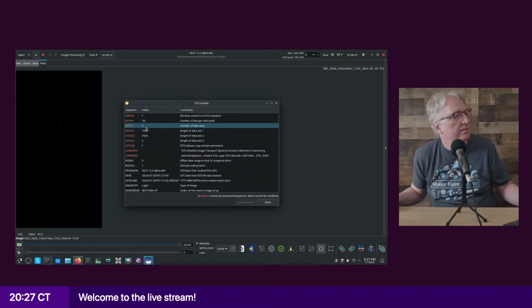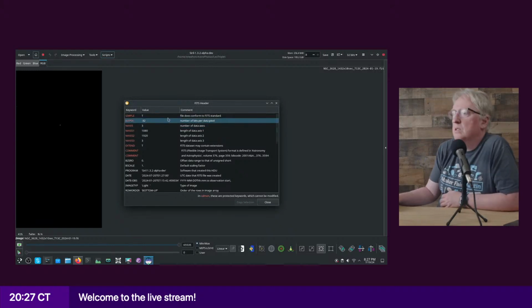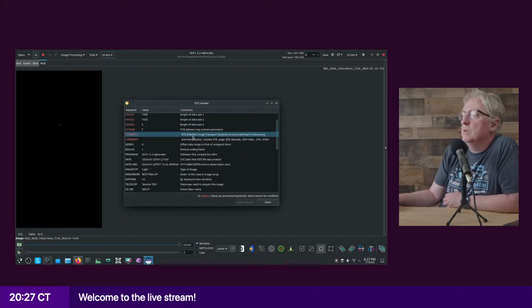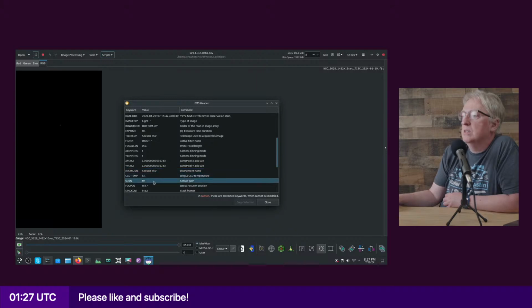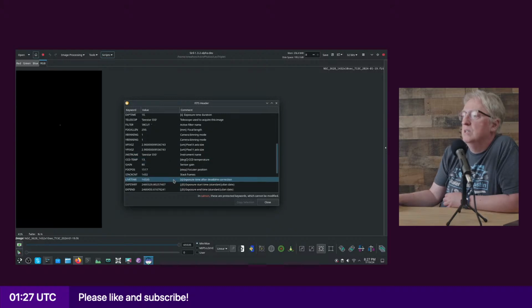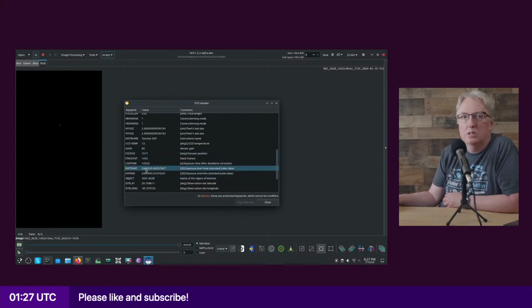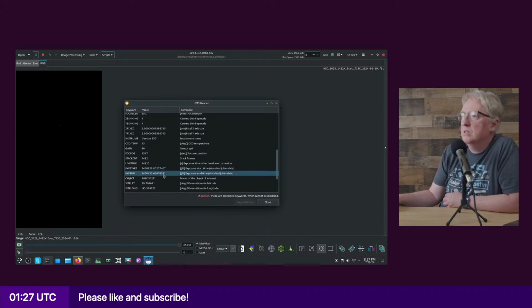Or wait, let me, yeah. That's pretty handy. So you can look at the FITS file format, so you can see that this one was done, had the IR cut filter. It's by the Seestar. You can see the CCD, the gain on the image, and all kinds of stuff like that.